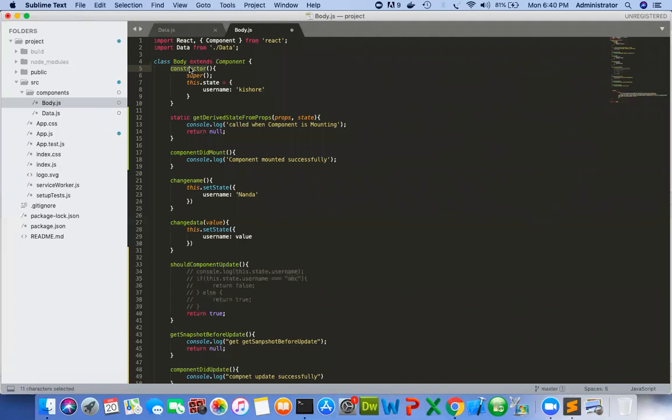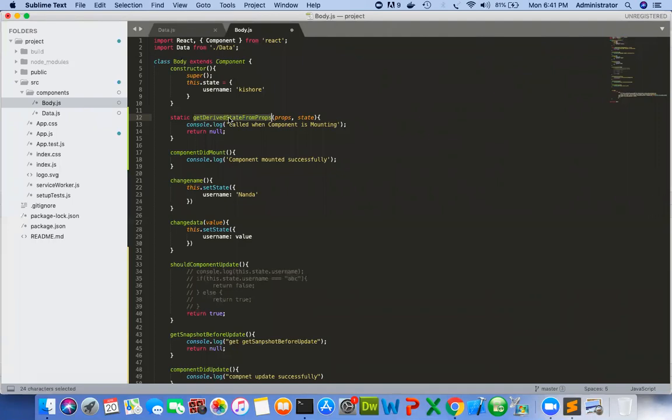It is going to execute when a component is going to mount the first time, and then get derived state from props. This method will be executed when the component is mounting or updating. At both times it checks whether we are receiving any properties when the component is going to be modified. That is the reason we use get derived state from props.